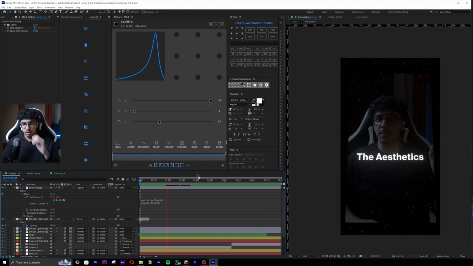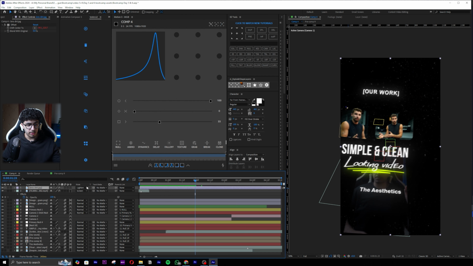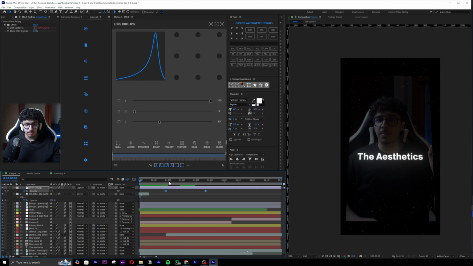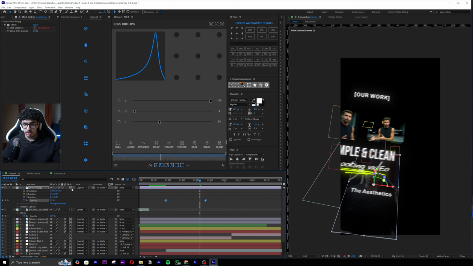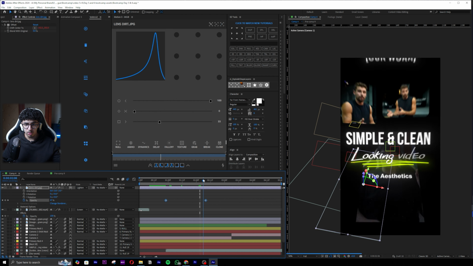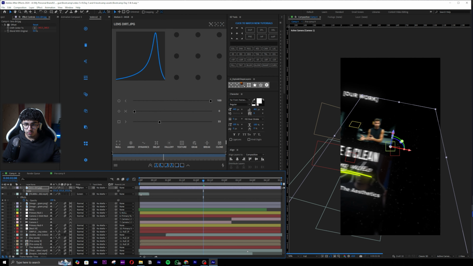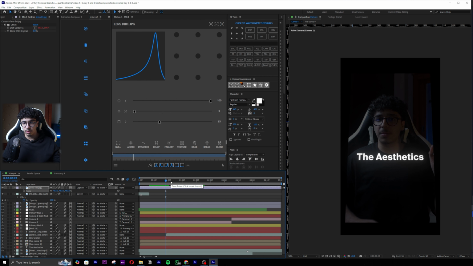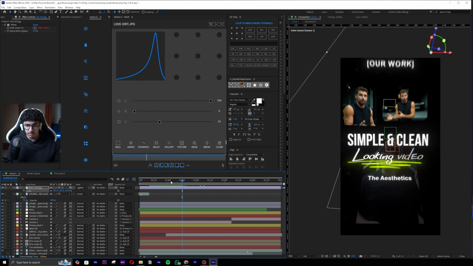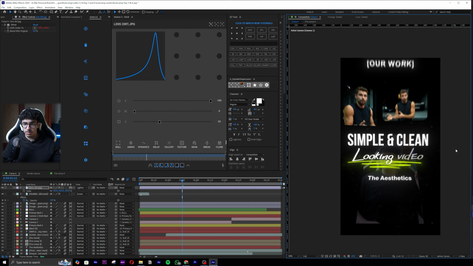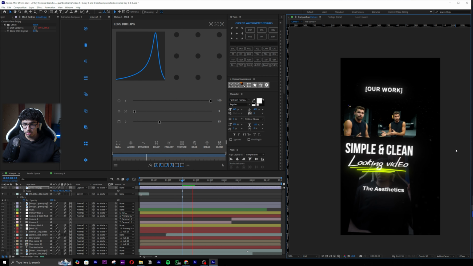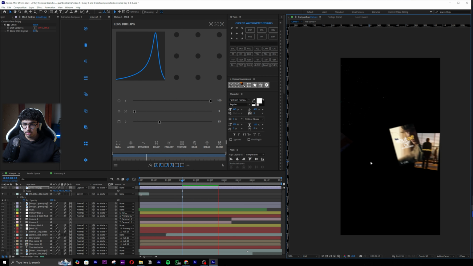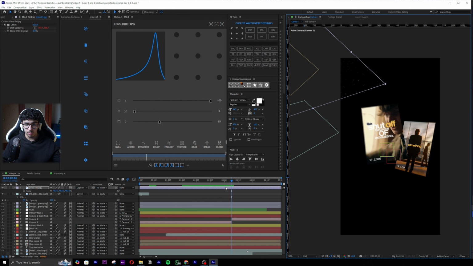But what I will do is I'll make this pop up a little bit later. So over here from 0, just delay this a little bit, and I can make this 3D. I'm not sure how nice it would look with 3D, but if we mess with it a little bit, I'm just messing with it, I don't even know what I'm doing at this point. But yeah, very randomly, you guys can see. So it will be in the background. You can see how it looks 3D-ish. That's what I wanted.